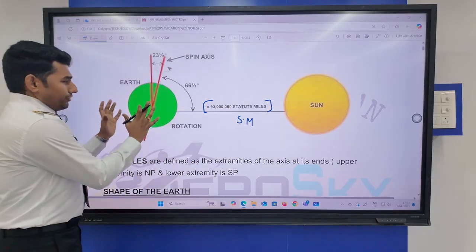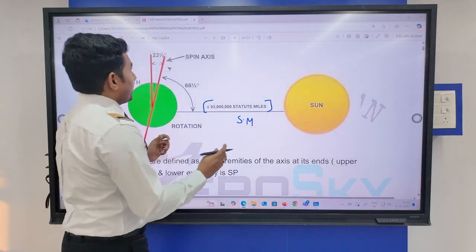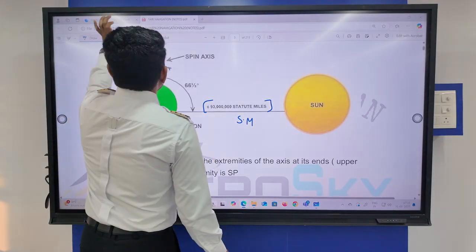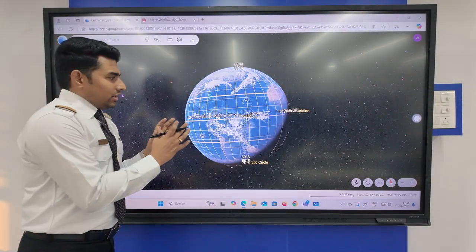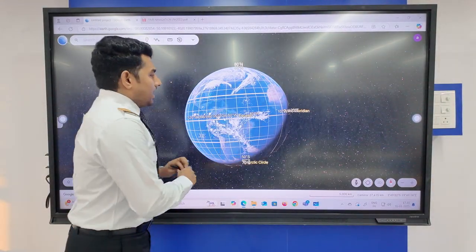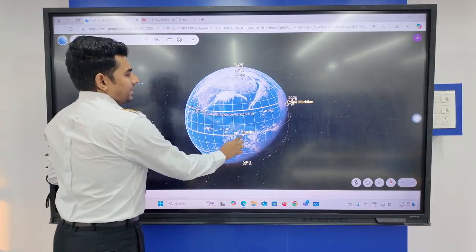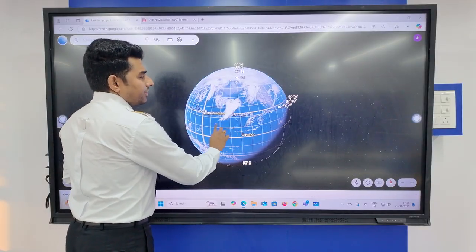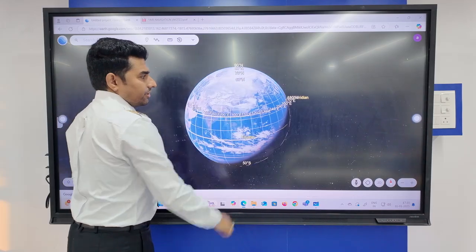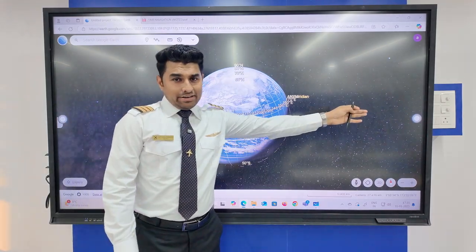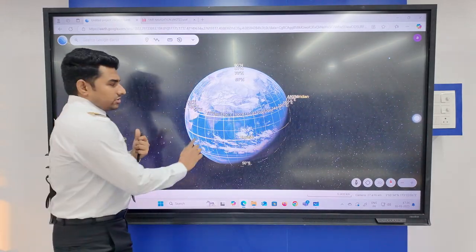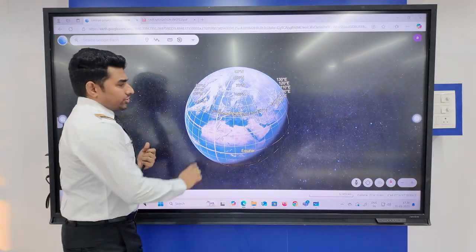And if we talk about the Earth's axis, let me show you some other picture for your understanding. Let us say this is the Earth or a globe, whatever you call it. And you know, Earth as a planet is revolving, right? It is revolving from west to east. This side we have the east side, and this side you have the western side. So that is how the earth is revolving from west to east.